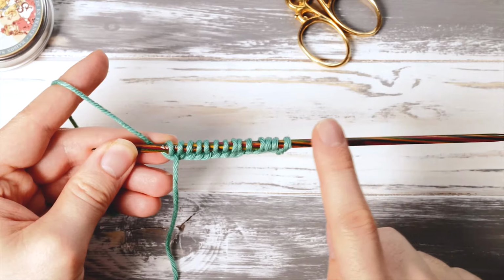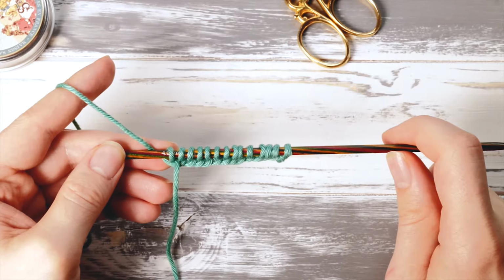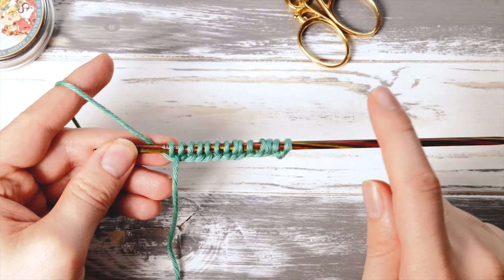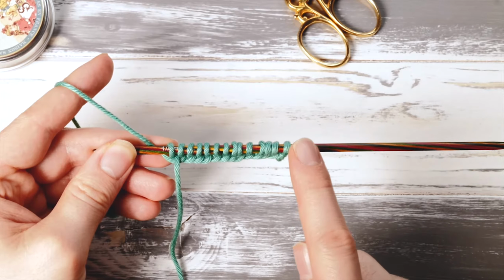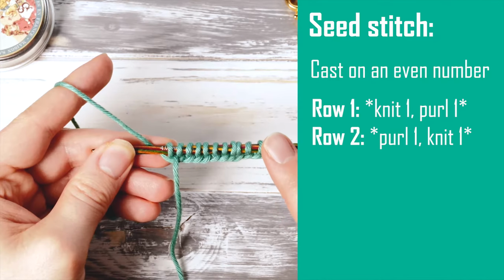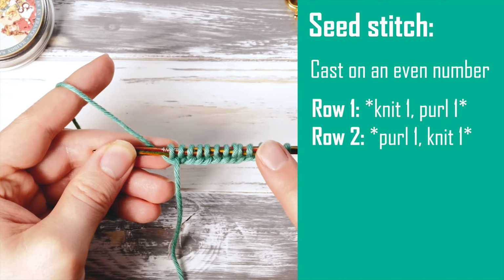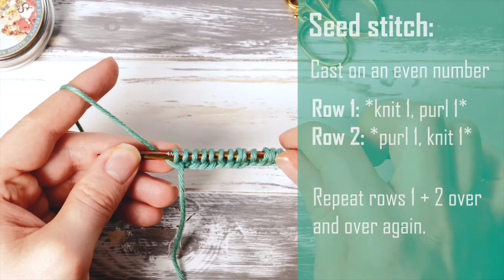You can cast on any number of stitches, but depending on whether it's an even or an odd number, the repeat is slightly different. We start with an even number. I cast on 14 stitches here with a long tail cast on, and from here the repeat is: row 1, knit 1, purl 1 across all stitches, and for row 2, purl 1, knit 1 across all stitches. Then you repeat these rows over and over again.